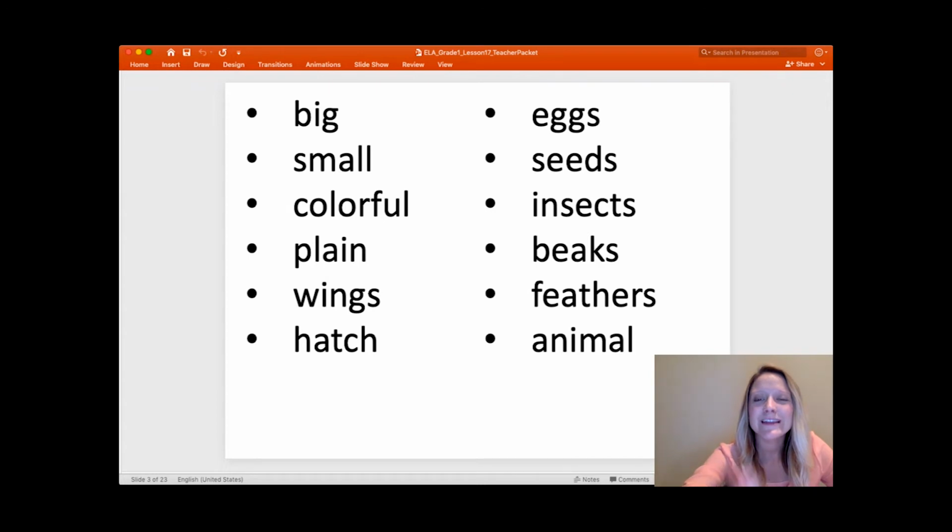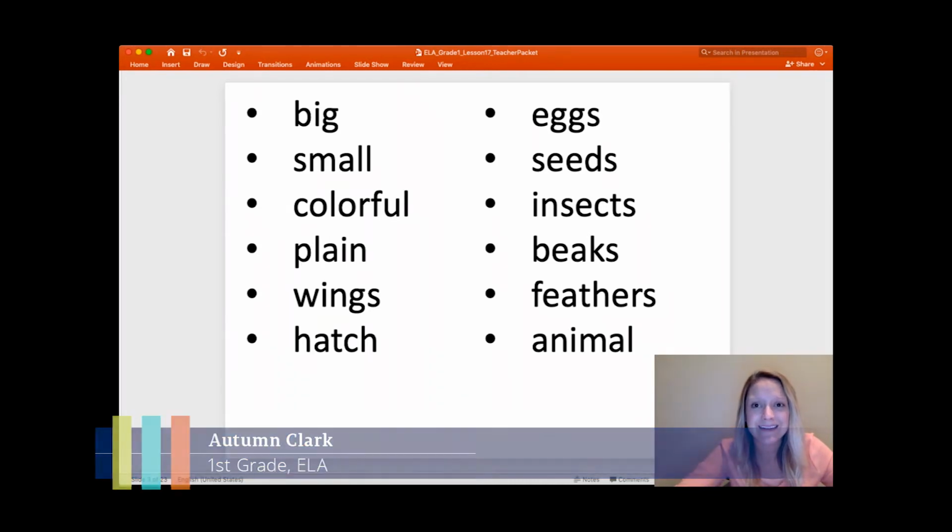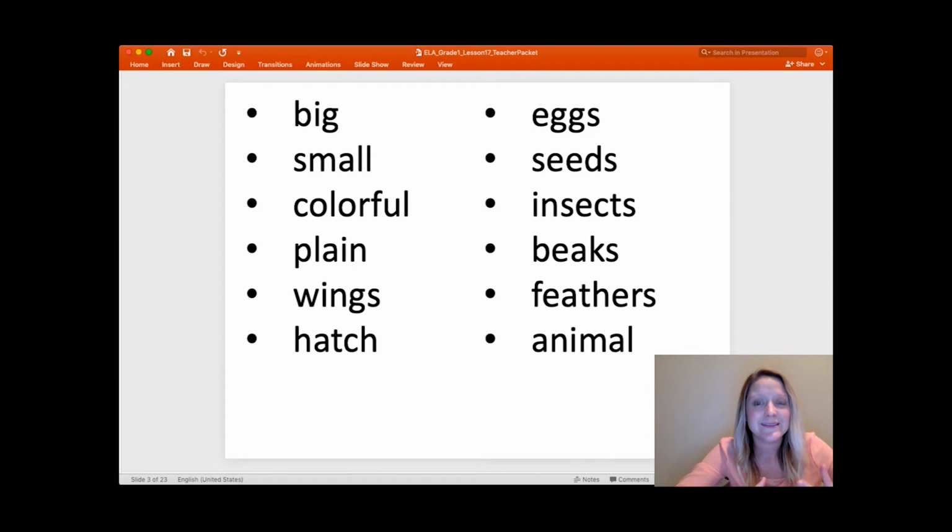Now, I'm remembering that in our last lesson, we read a riddle, didn't we? That ended up being about what? Can you say it? Yeah, birds. Today, we're going to read a poem about birds. And one thing that's wonderful about a poem, boys and girls, is it uses great language. This language might include words or even phrases that help us get a wonderful, beautiful picture in our mind. So it uses those nice, detailed words that help us with that.